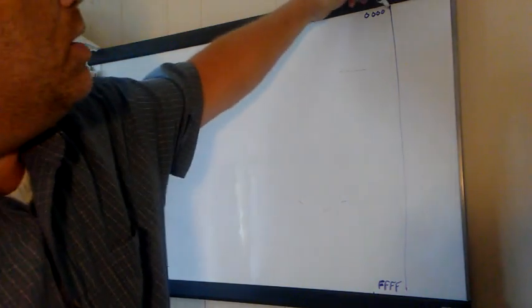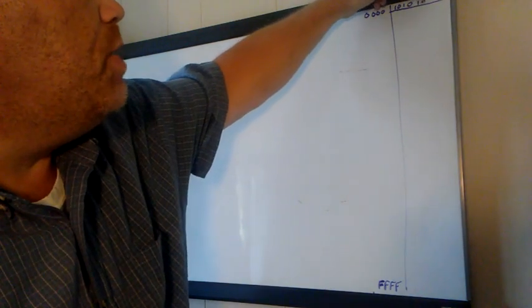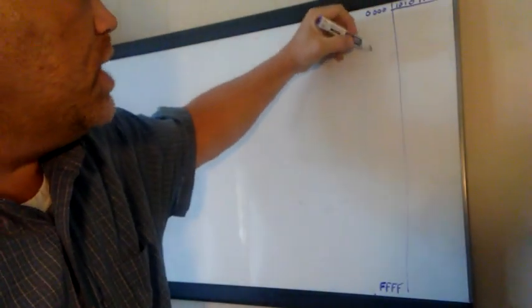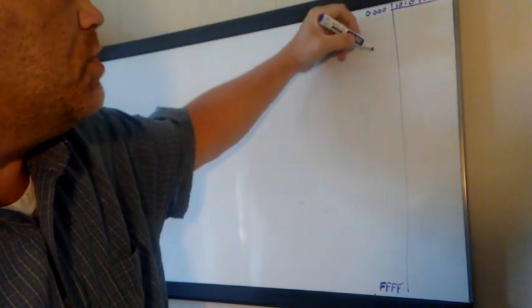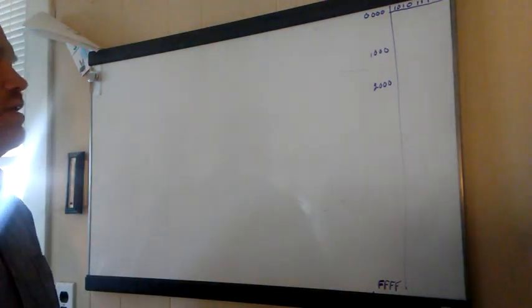Each one of these locations, 65,536 of them, holds an 8-bit value. That value can be any assortment of 8 bits, ones and zeros. And each one has an address. The very first one's address is 0000, and you come on down, and so on, down to the last one, which is FFFF. So that's the RAM that would be on your motherboard or on a stick or something like that. That concept is basically still the way it works. We just have lots more of it now than we did back then.